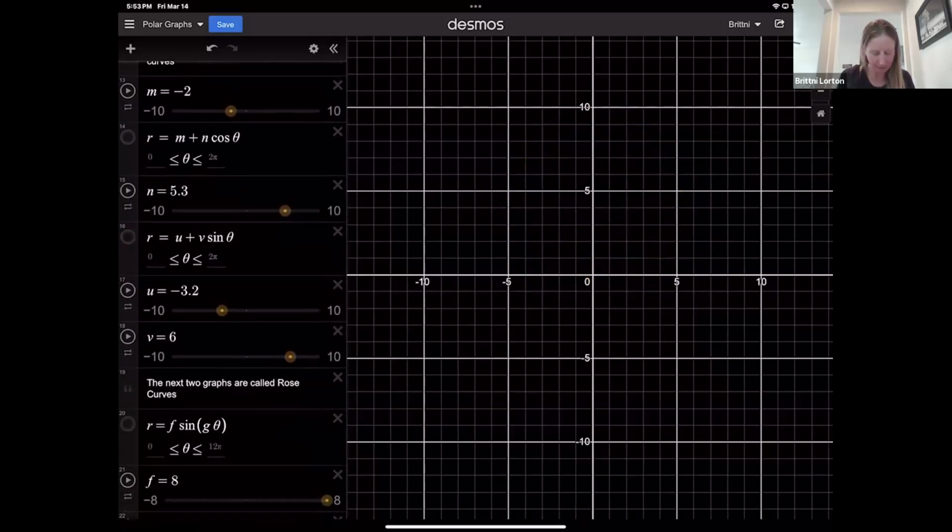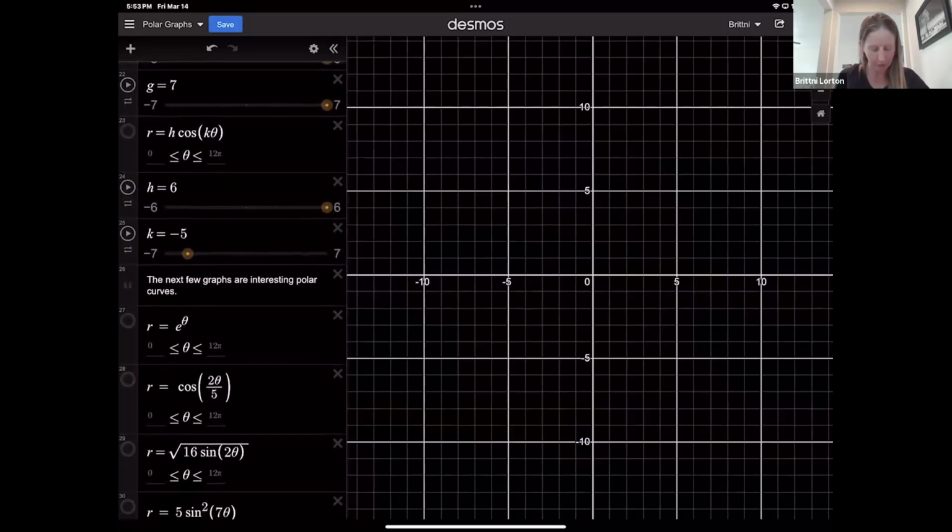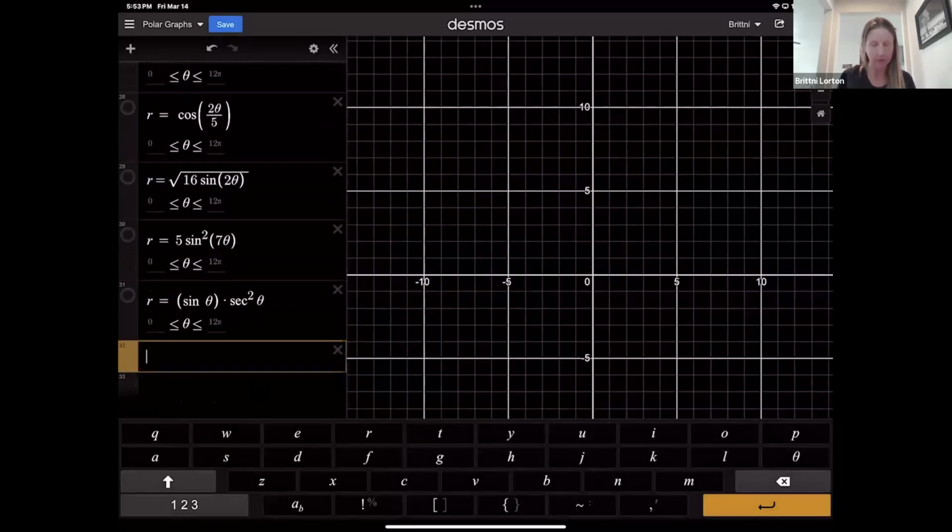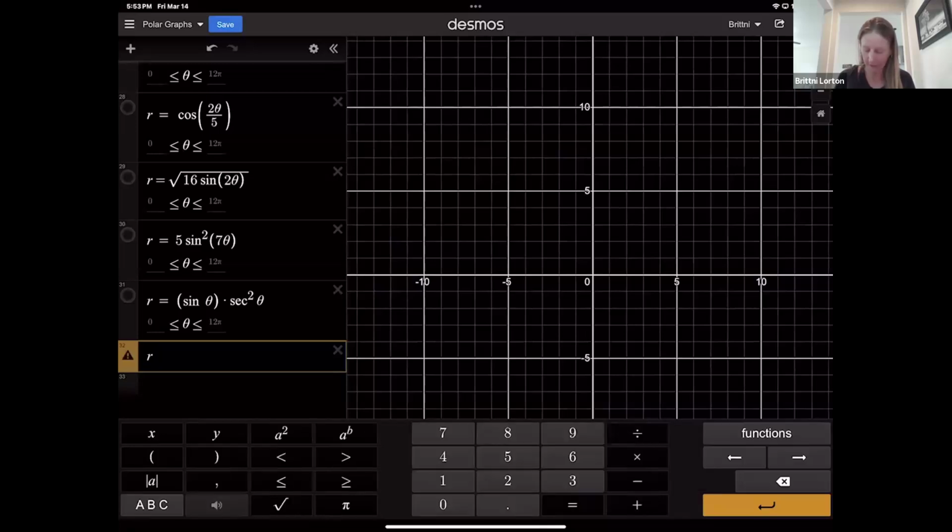Okay, then there's a couple of other ones that I really want to do. And I'm going to scroll all the way down. I'm just going to create a new graph here. There's tons here to graph and visualize. I just want us to see what things might look like. Let me do a quick guess here.